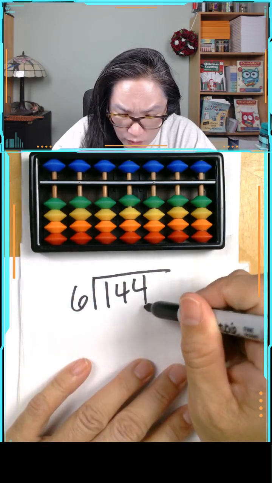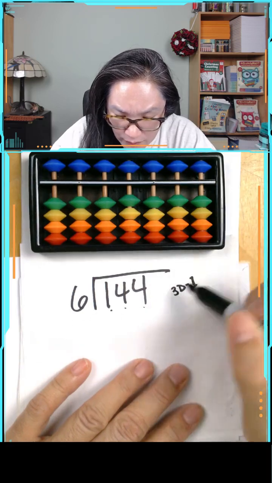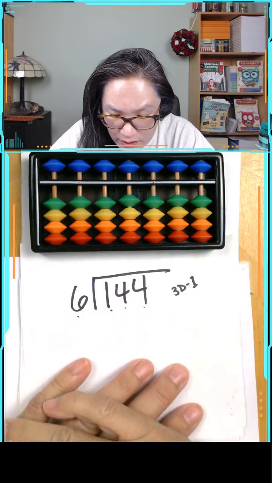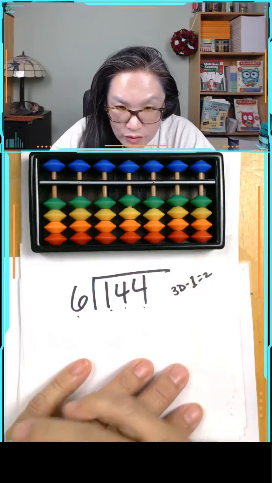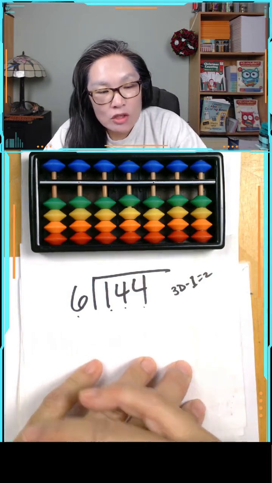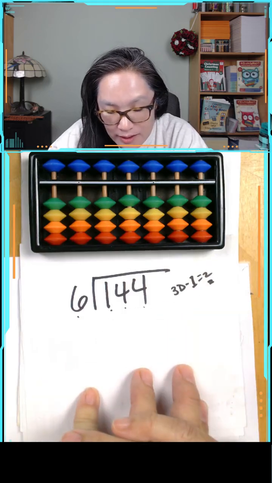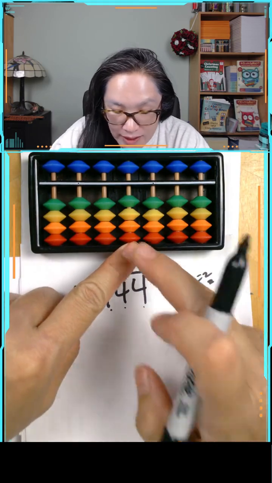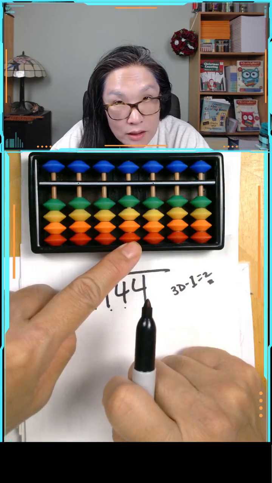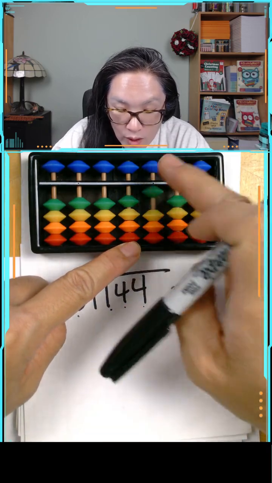So we have 3 digits here, take away 1 digit. Where did the 1 come from? The 1 comes from here. We're trying to figure out our place values depending on the amount of digits we have. So this is actually 2. Our quotient is going to be in the tens column over here. Because of that, we're going to put our dividend on the abacus. Our dividend is 1, 4, 4.